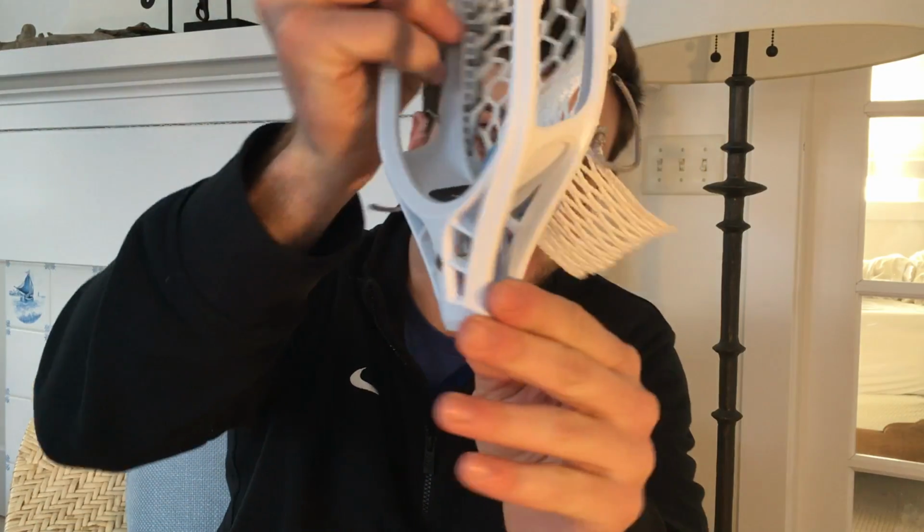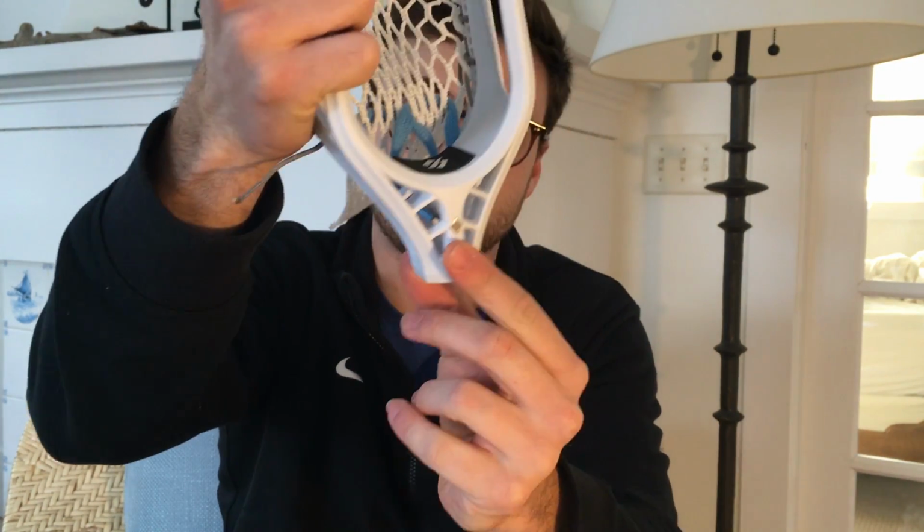So it's a really solid option overall, and I really don't see this breaking down much over time in the slightest. The II-D has some nice thick throat pillars down here, so I don't foresee any breakage issues down in the throat at all. It also features their same little lock throat screw. No, that's the Warrior patent. It features Stringking's little screw thingy, trademark, which will help eliminate some ground ball rattle, but more importantly help kind of keep that head on snug so it's not sliding.